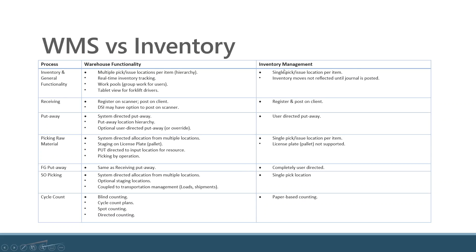When I compare the two: inventory management is what I've been calling basic, and warehouse functionality is what I've been calling advanced. There is a host more functionality on the warehousing side, especially around cycle counting — which is where a lot of people start when implementing advanced warehousing — for direct material management, planning, and reporting, to get away from paper-based or manual cycle counting. This is also where we start talking about license plates, gathering up materials and putting stuff away. Hopefully that gives you a high-level overview of the difference between inventory management and warehousing as implemented inside D365.